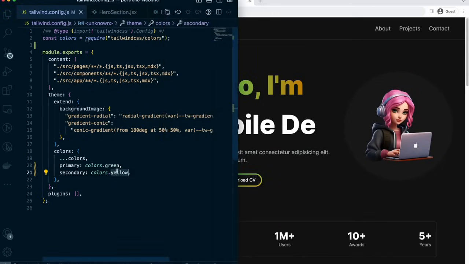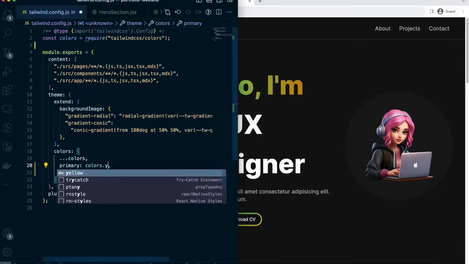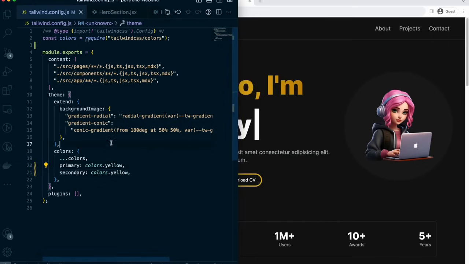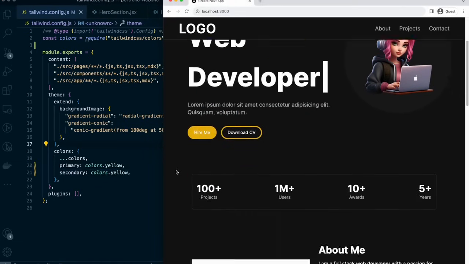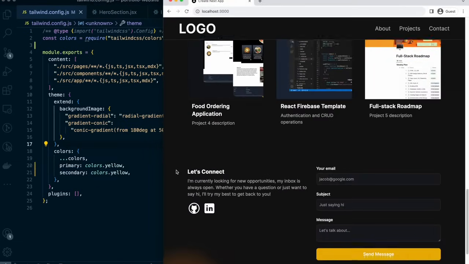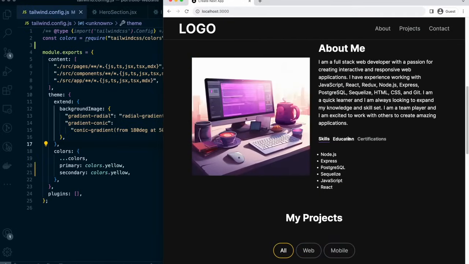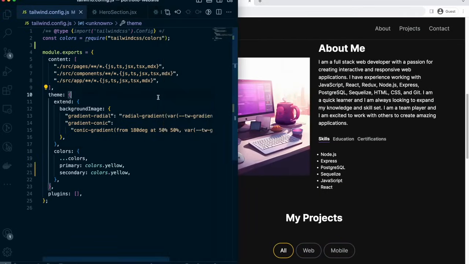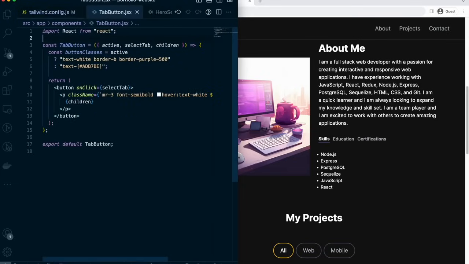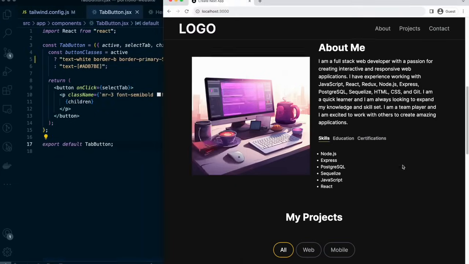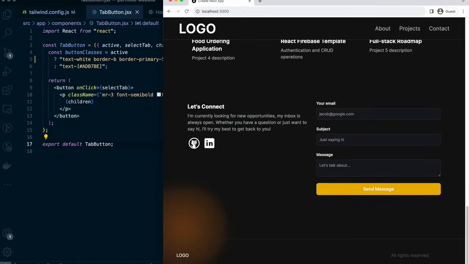You can just use one color. So I'm gonna set this to yellow, so both of them could be the same. And that's how easy it is to change. I think the only place we missed is in here, and this is inside the tab button. So purple, yep, let's change it to primary, save it, and that's it.